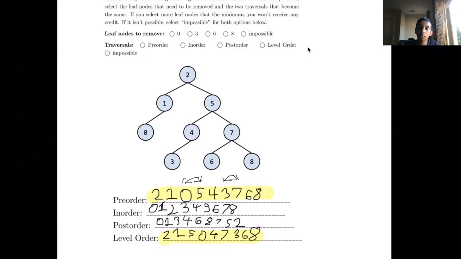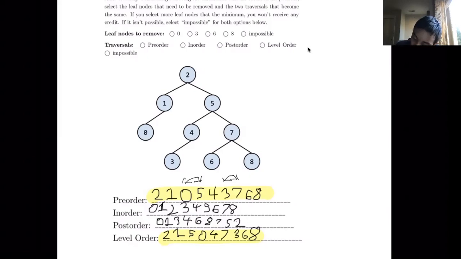And so if we want to remove some of the nodes, we need to consider either 0, 5, 3, or 7, because those are the only mismatches here that prevent us from having traversals that are the same. The easiest way to go about this is to look at parts of each traversal to see what we can modify to make them equal. So let's look at the first 3 nodes.